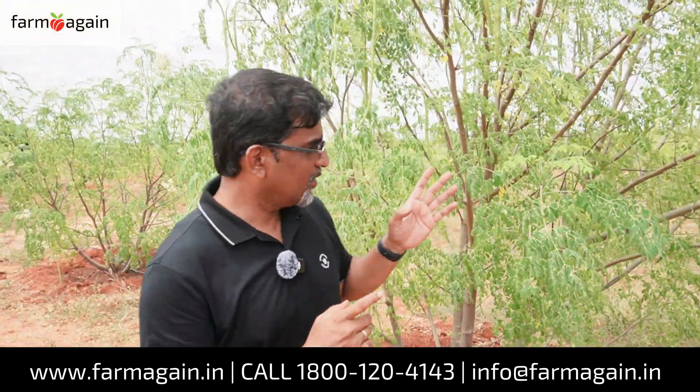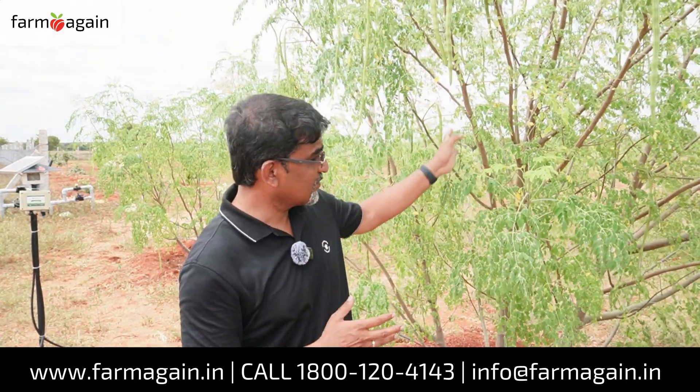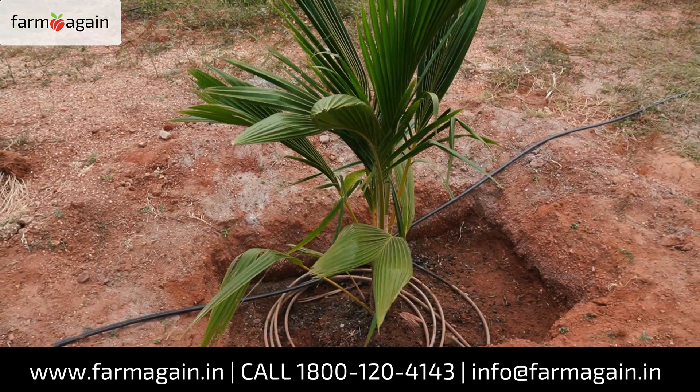Usually we talk about productivity of every crop that we shoot, and today we are in this farm right in front of a drumstick tree. A normal farmer who does not follow precision methods typically gets around five to six tons, some even lesser than that per acre. In this farm, beautifully, air water balancing is done — we saw that. And the plant growth for six and a half to seven months is definitely excellent. Even if you look at coconut, the growth for six and a half to seven months is awesome.